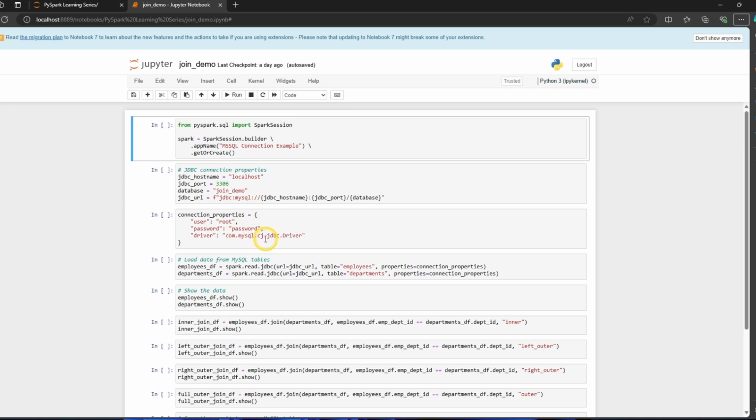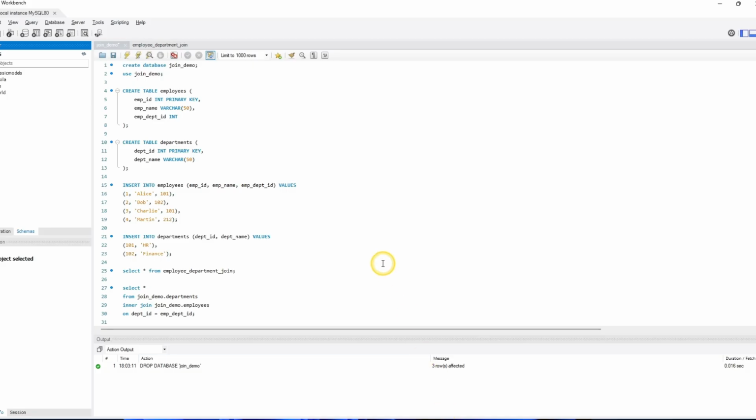Before going to PySpark, let's just do some data setup in MySQL Workbench. I have already done a video on how to install and set up MySQL Workbench, and a video on how to connect to MySQL from our PySpark code using JDBC. So please go ahead and watch those videos. It will be clear for you if you want to practice it. You will get the setup instructions there. Just follow that and then come back to this video to proceed.